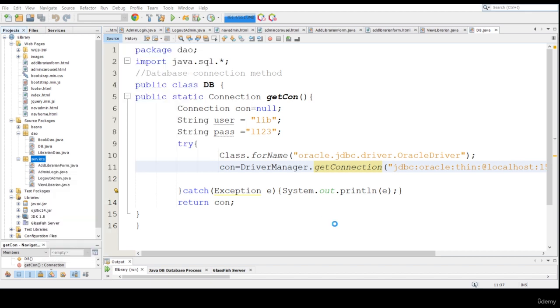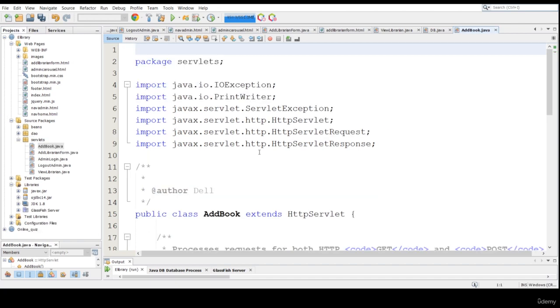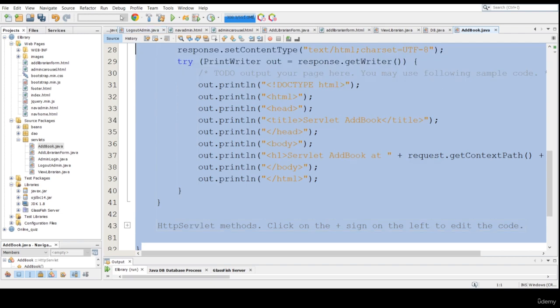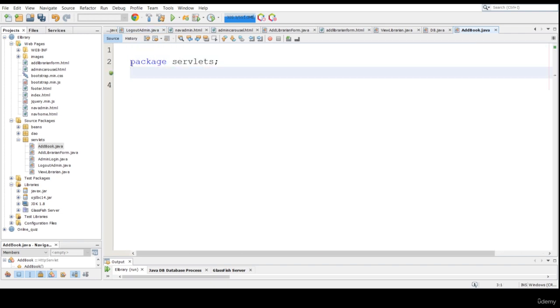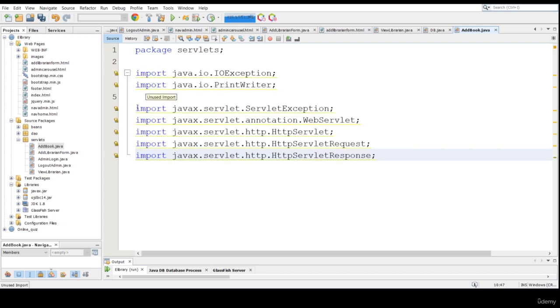Next, deployment, yes. Let me close this part. It will create some default things here. Let me close this. And now what I'm going to do is import some exceptions and everything here first. These are two different libraries I'm using.